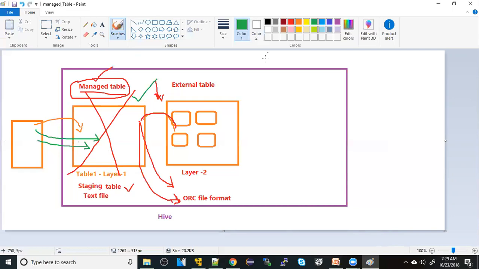Understood? So it's like every time you take the backup and put it there, so then you keep that managed table live. No, we'll make it an external table in that case. Oh, okay, we don't have to go for managed because we are not going to delete. For usability purposes only, we create a managed table. We don't want to delete the file manually each time. That is why we create it as a managed table. Now we are never going to delete, so we'll make it an external table. So we will be eliminating the managed table and going directly to an external table. Yeah, directly to an external table.